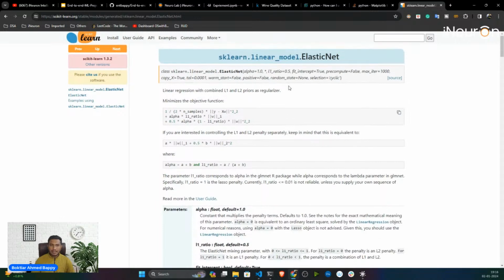Yeah, and elastic net has some parameters. Okay, as you can see, it has some parameters. It has this alpha value and l1_ratio. Okay, so you can tune these parameters as well. So these are the default parameters they are using. Alpha they are using 1.0, and l1_ratio they are using 0.5. You can also change these parameters as per your requirements. First of all, we'll be training with the default parameters. Then later on, you can also fine tune that also. Like, you can change these parameters and you can observe the output, and that thing can be done with the help of MLOps tools as well, which we'll be discussing in future.